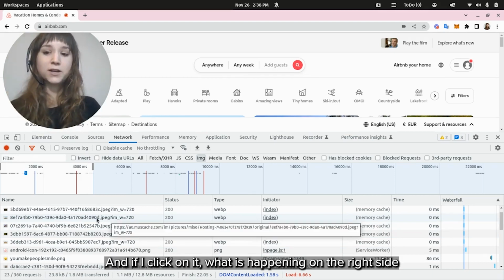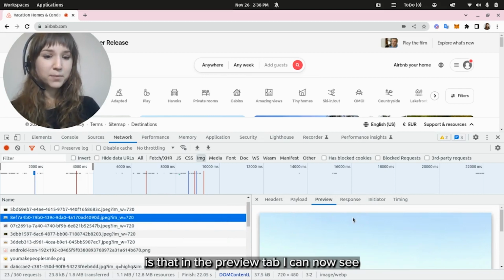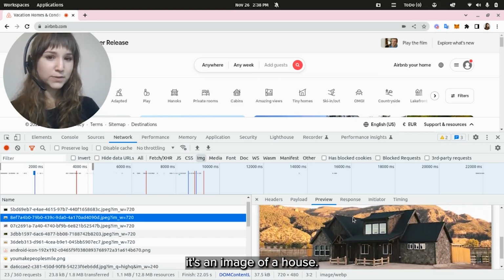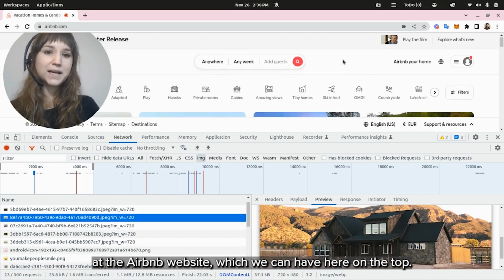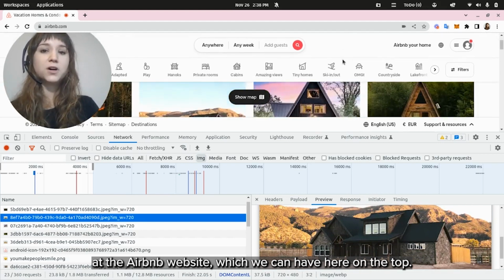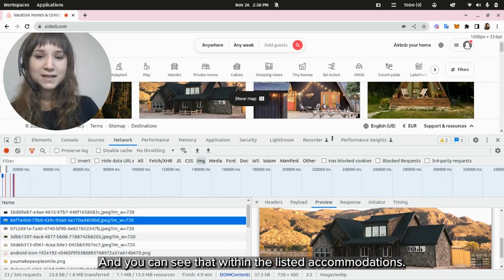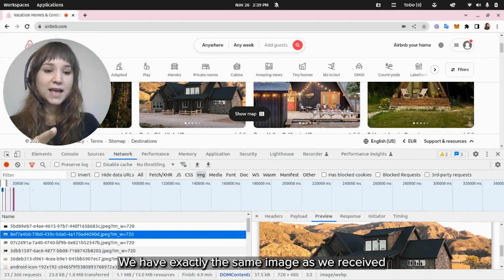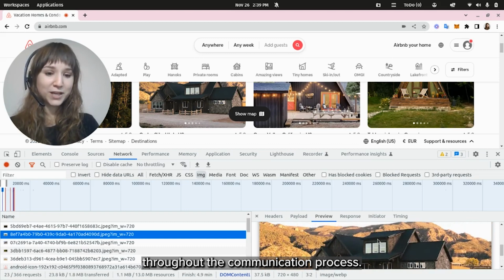If I click on it, what is happening on the right side is that in the preview tab, I can now see it's an image of a house. Now let's have a look at the Airbnb website, which we can see here on the top. You can see that within the listed accommodations, we have exactly the same image as we received throughout the communication process.